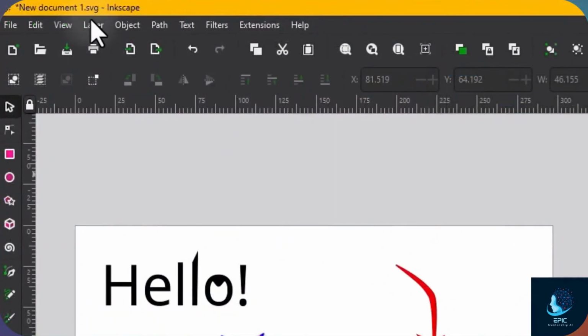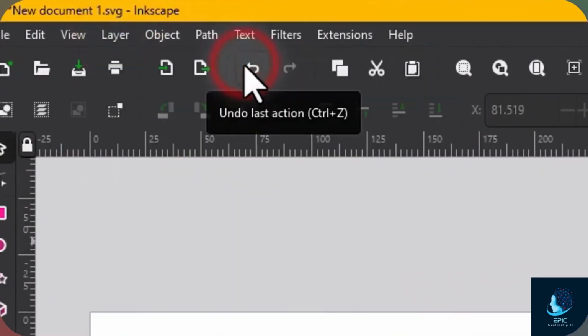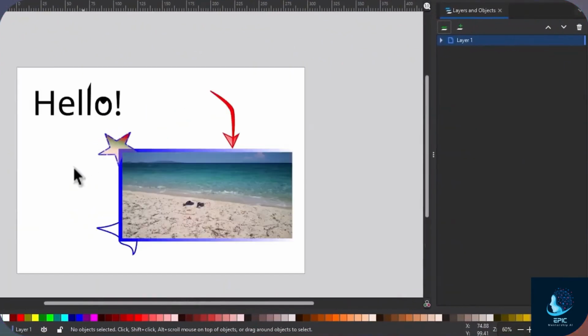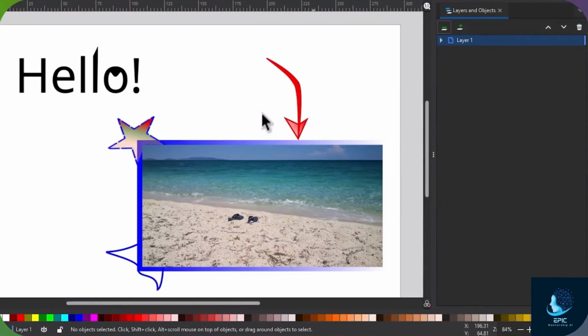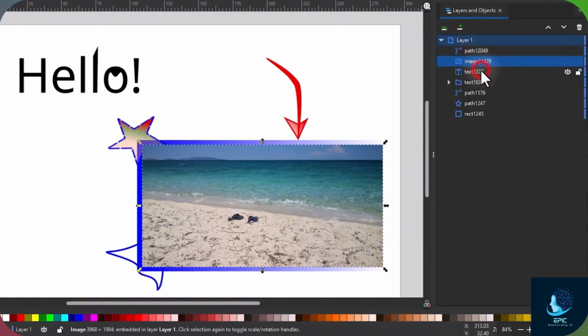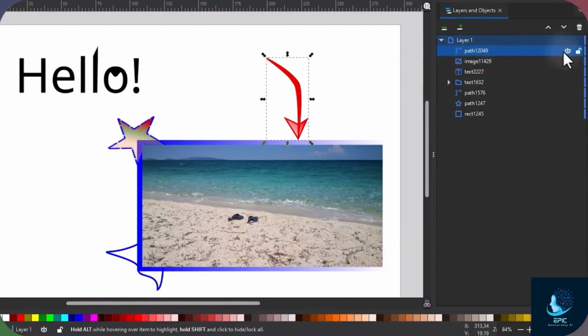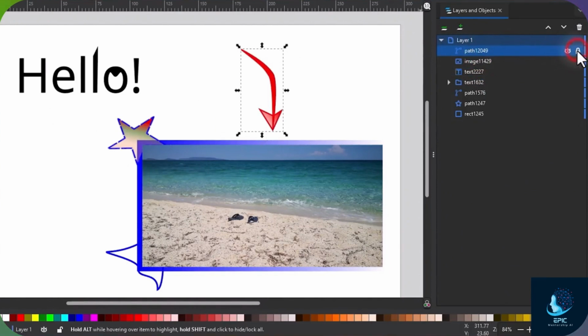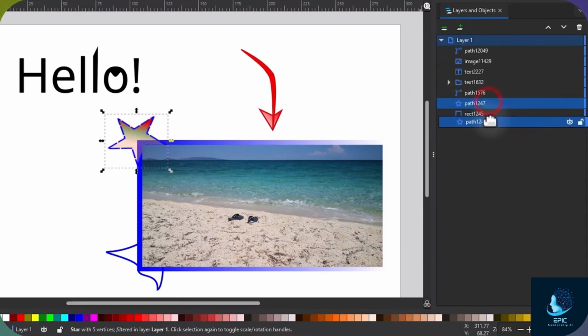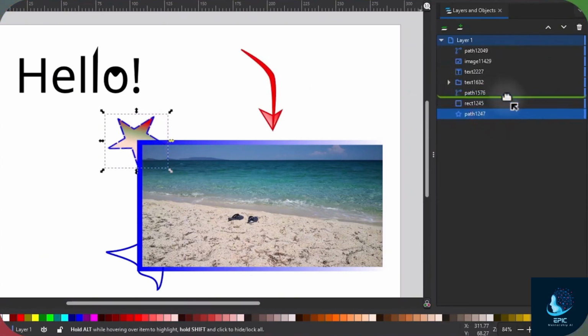To manage the objects and groups inside your document, go to Object, Layers, and Objects. By default, all of these are collected within a single layer called Layer 1, used to collect a large list of objects. You can click on any object or layer to select it, using the I button to hide or show it, and the Lock button to prevent modifications on it. You can also right-click to duplicate or delete, and click and drag to change the order of visibility.